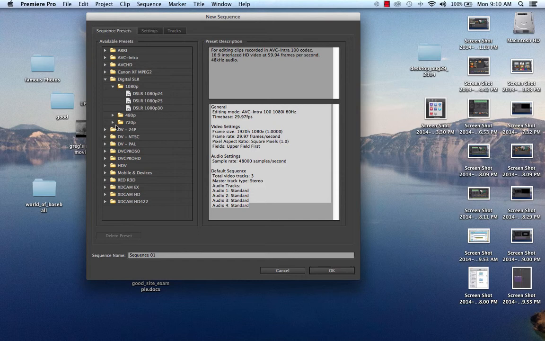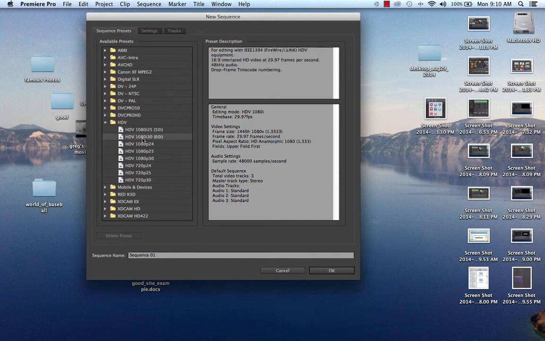If you want high definition, you've got your medium high definition, which is the 720, and then the old school 480 is the old television format. In this case, if I'm working with just plain pictures at high definition, there's a plain one that says HDV right here. Since I'm working with still images, I can just use the HDV. If I open that up, the HDV 1080i30 is the one I usually use. It's the most generic high definition one.